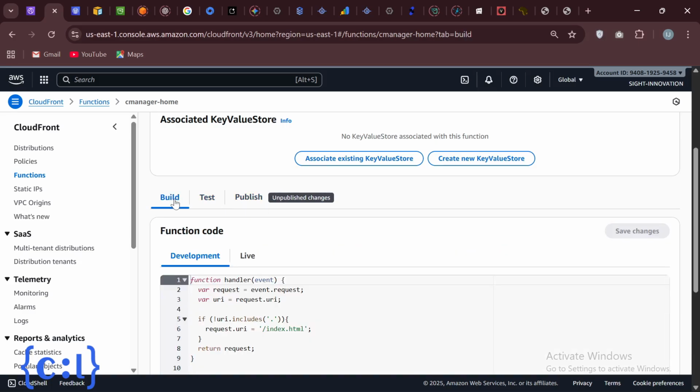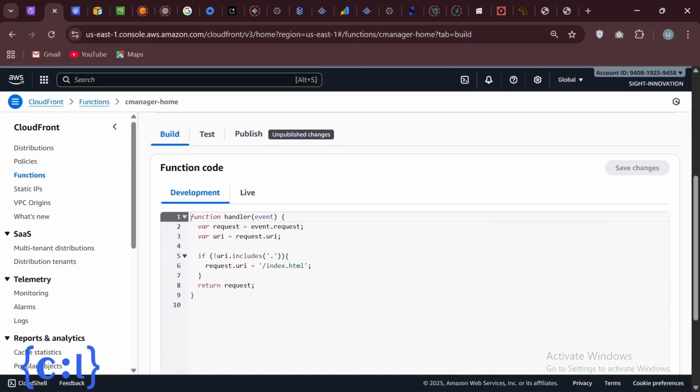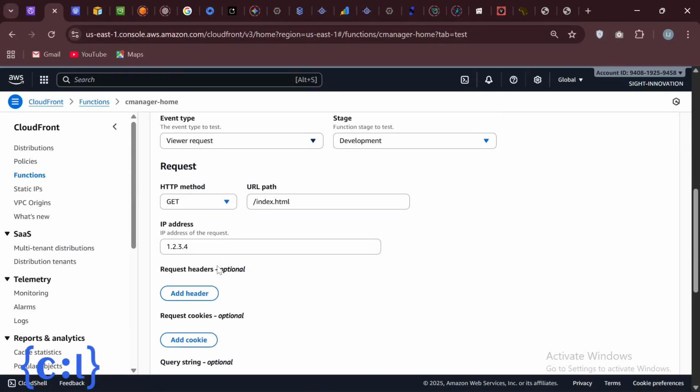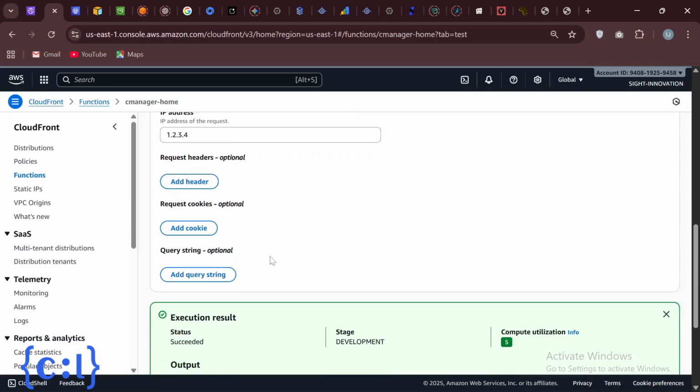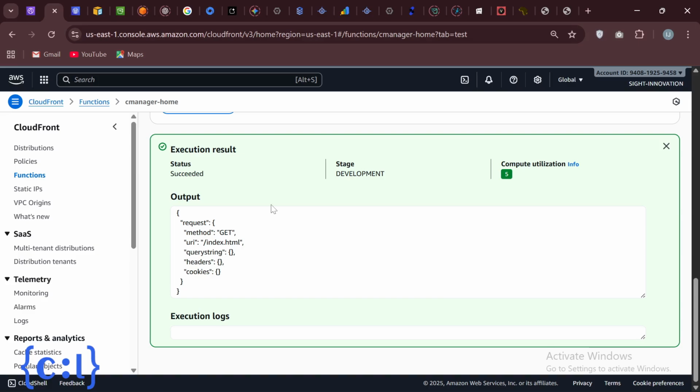Let me explain the code. What this code does is, whenever I see a URL that is not a request to an image file, a PDF file, or a video file, but more like a request to a page, that's what this condition means, it should return the index.html. What you saw here is we made a GET request. We can put any path here and it will still give us index.html.